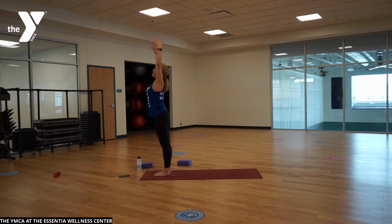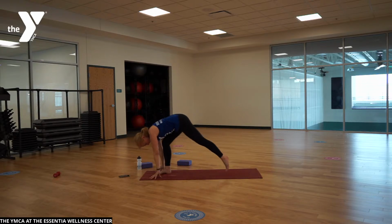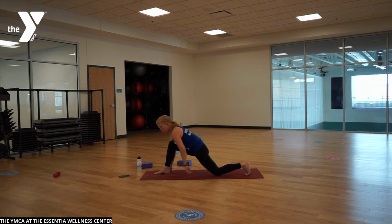Sweep, inhale, arms go up. Exhale, big swan dive. Takes you all the way down. Inhale, half lift. Exhale, down. Now the left foot goes all the way back. Lowering down, nice and easy. Cushioning that knee as need be.